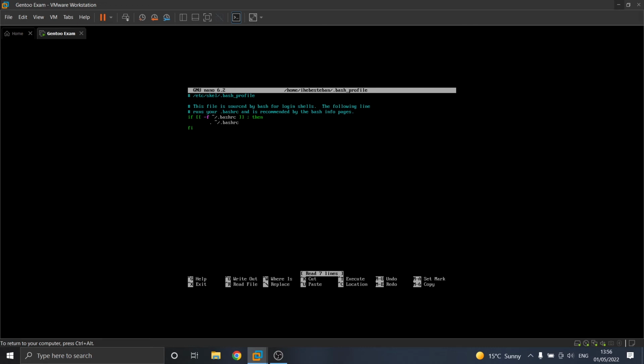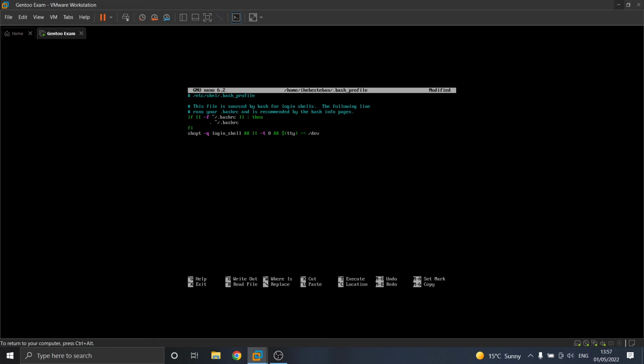So, shopt -q login_shell and, data slash dash g 0. Just follow this simple script and everything will be fine, hopefully. Sorry for that.